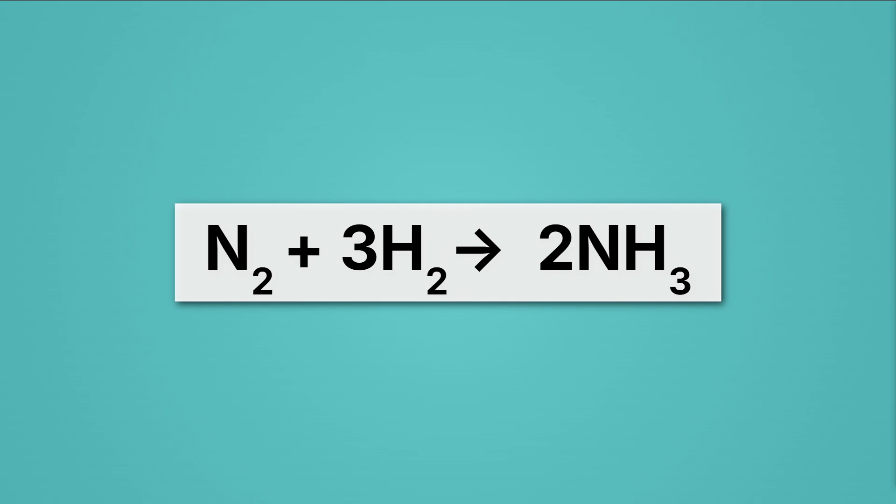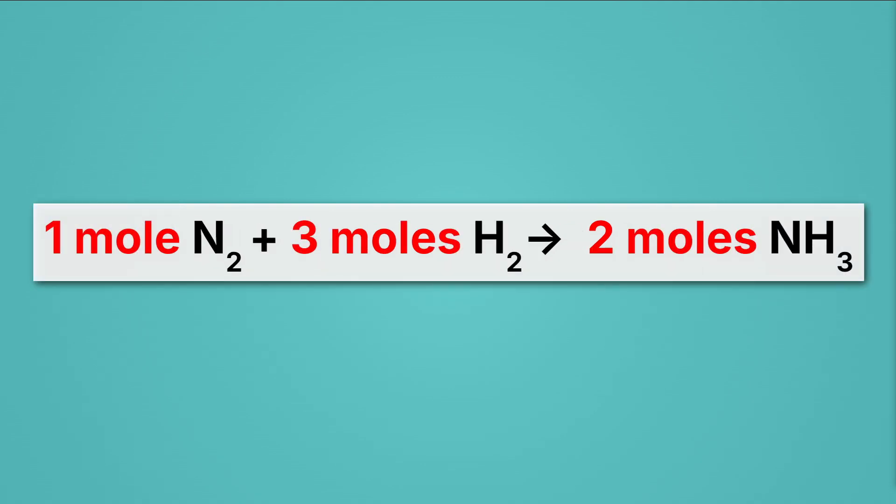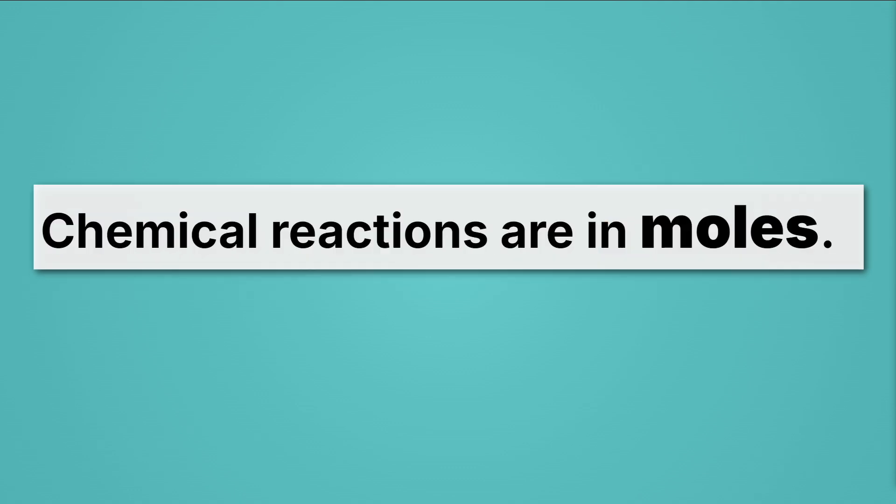Let's focus in on this chemical reaction. When we think about stoichiometry, it's very important to keep in mind the ratios things react in. I've even added a one in front of nitrogen just to help you keep in mind that one of these things reacts with three of the hydrogens to make two of the NH3s. Now we don't typically include units here, but if we wrote it out in a more complete way, we would see that one mole of nitrogen plus three moles of hydrogen gives me two moles of ammonia. So these actually secretly have units. It's very important to remember that chemical reactions are in moles. So if we ever want to use our chemical reactions, we got to be in moles.